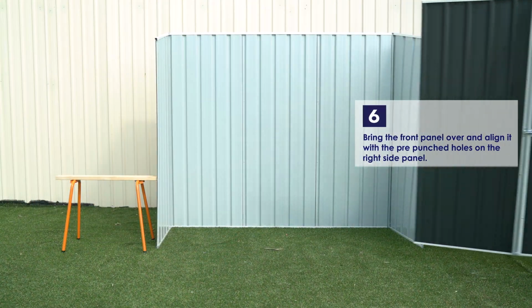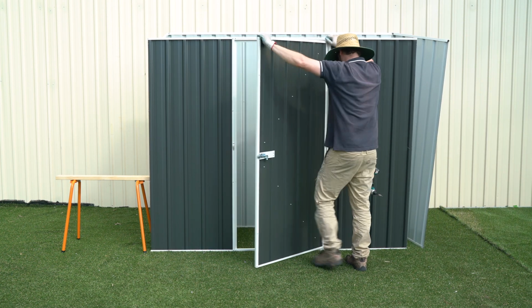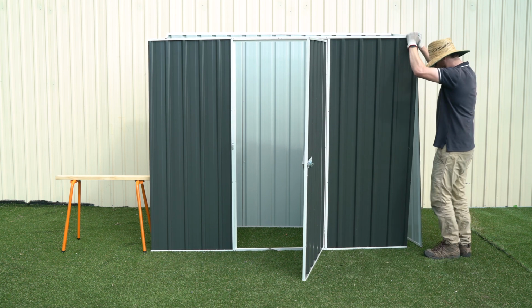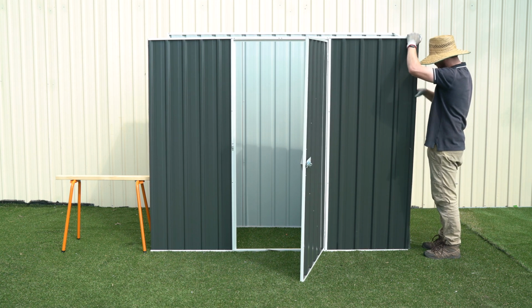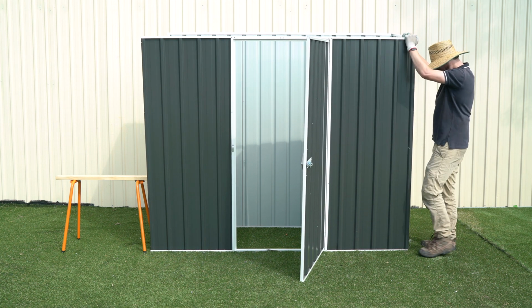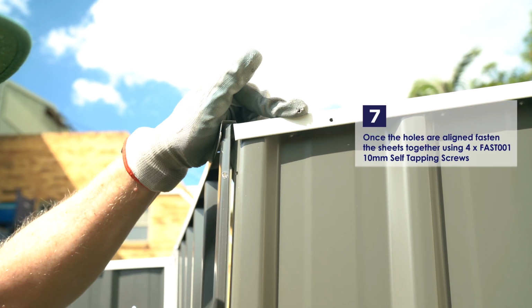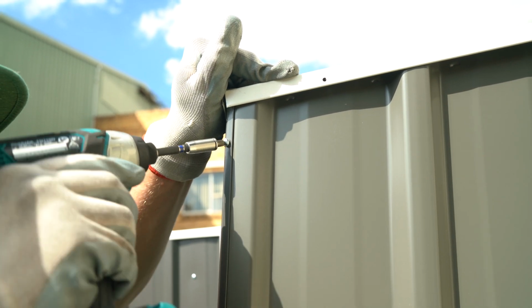Next, we'll be attaching the front panel. Use the doors as props to hold it open or get a friend to help you. Starting with the right side panel, align the front panel with the right panel as we did with the rear, making sure that the holes on the outside line up. Secure the two panels together using 4 of the 10mm self-tapping screws.